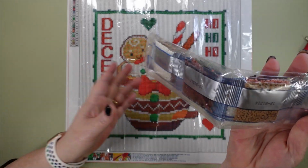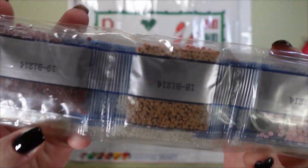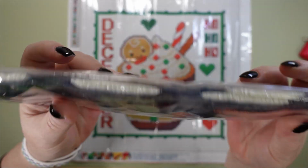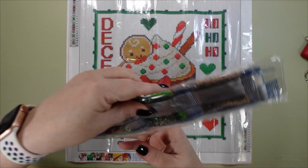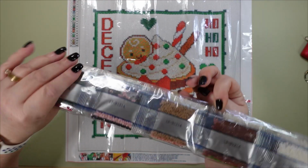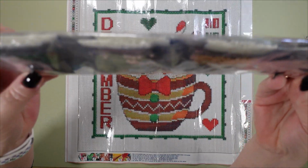The drills on this, I'm not going to take them out of the package, but they seem to be all pretty good. I looked at them. I didn't see a whole bunch of junk. I did see a couple. I thought I saw some scragglers somewhere. Maybe I shook them around and now I can't find them. But lots of white, as of course you can imagine.